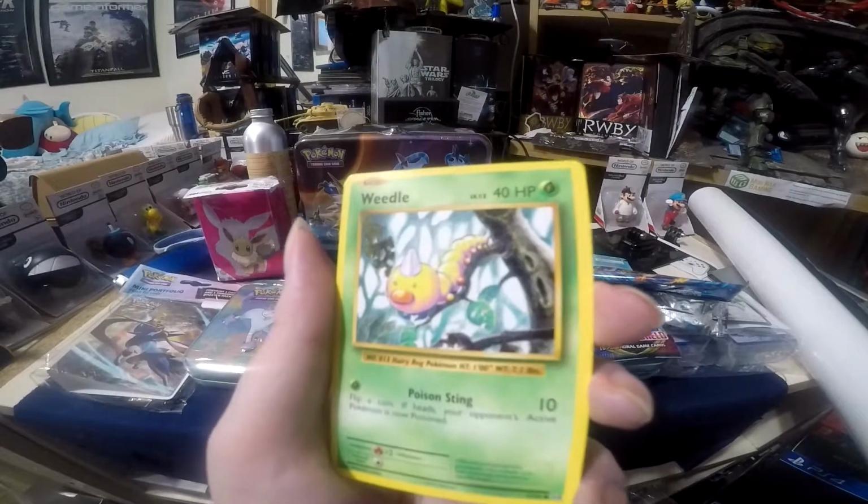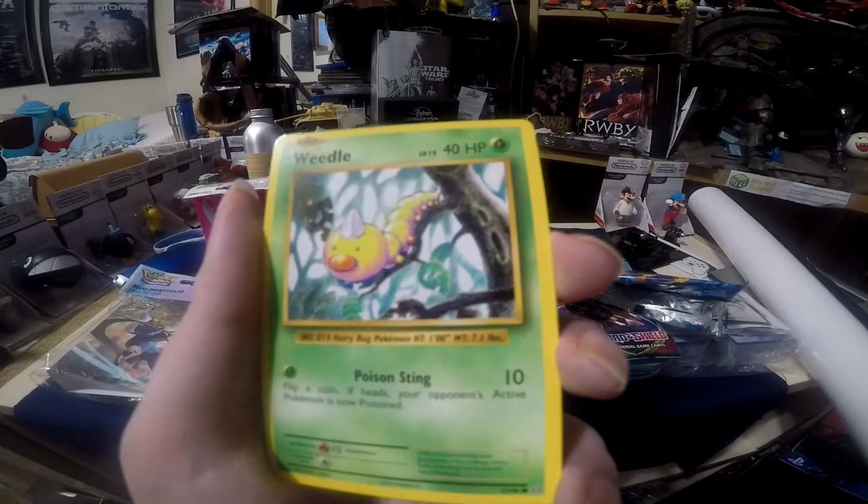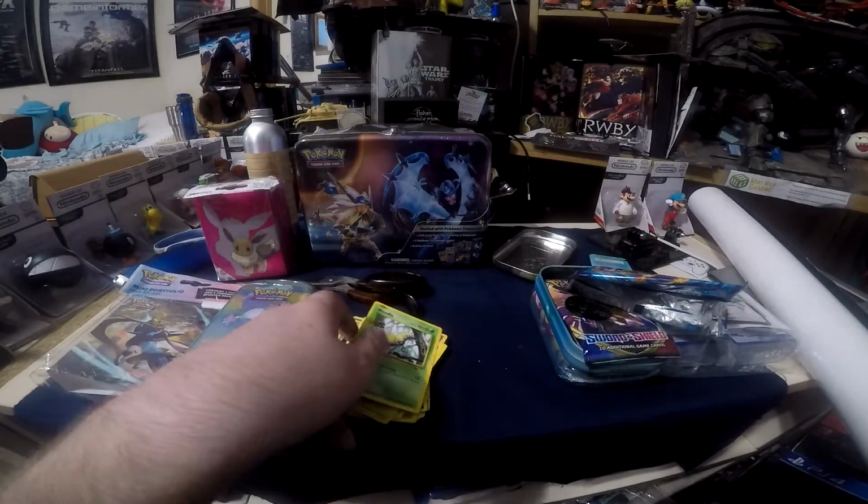Weedle. 40 health, Poison Sting, flip a coin. If heads, your opponent's active Pokemon is now poisoned.